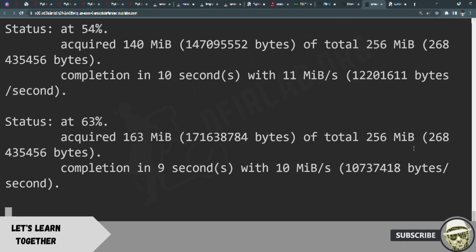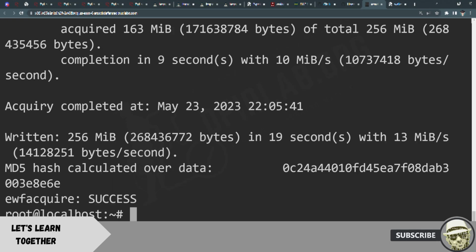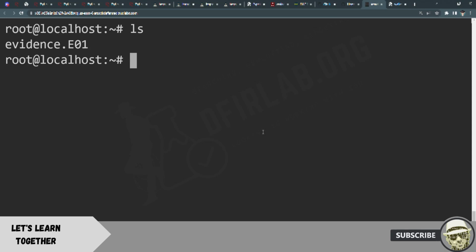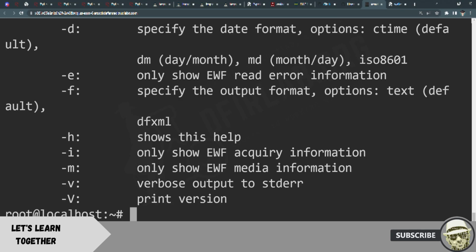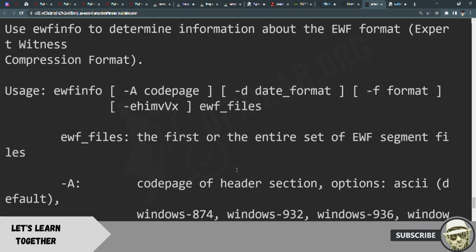I can return when it's done. Okay, so it is done. We have the MD5 hash calculated, and let's see what we have in here. Okay, ewfinfo, showing the information of the files.